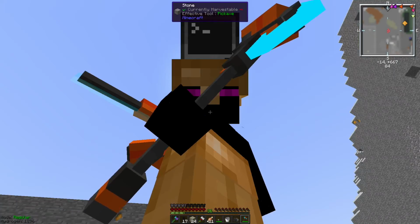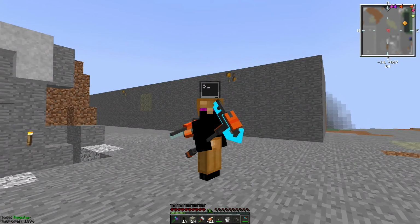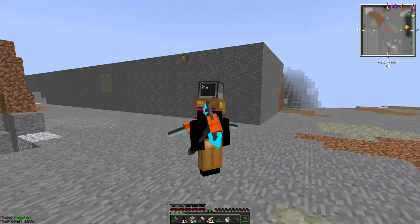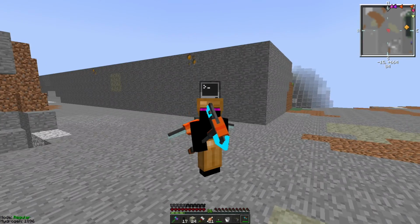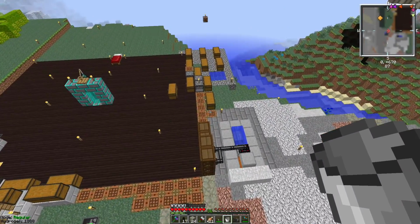It also looks really cool. I got the full set, not really. I didn't put it on the free runner, so I did. Yeah, so this jetpack looks cool, and so let's move on to another thing, which I didn't think I was going to go through all these things so fast.